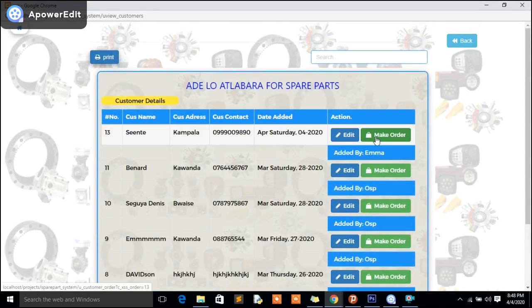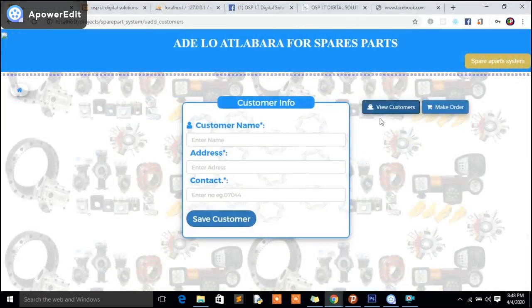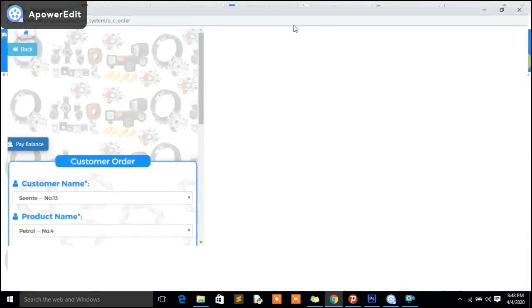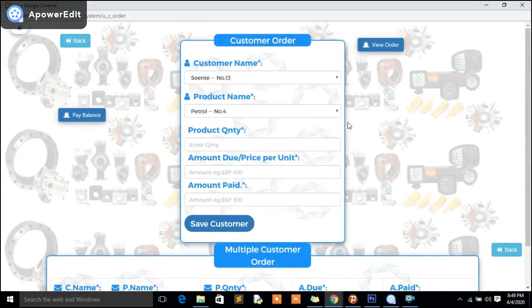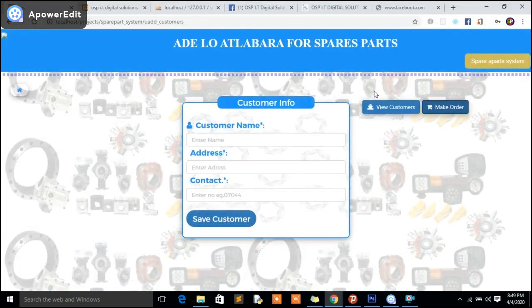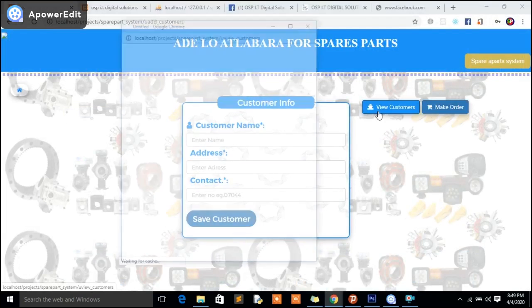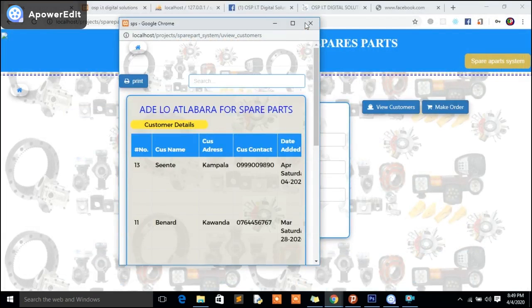Now, instead of having delete, Emma has make order. You see, we have that part taken care of. Or you can just click from here and make order. So I handle all of those parts of the system at once. This is what I wanted to let you know about how the system behaves. This is how the system works. You can click here to view the clients or customers.